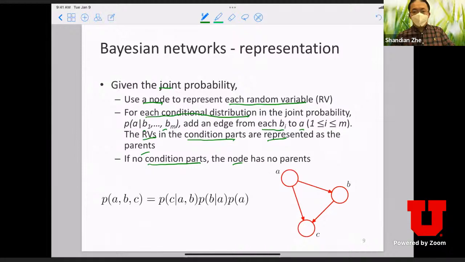Oh yeah, of course. That's a very good question, because later we're going to talk about how we simplify the structure. But here, for example, if you assume A and B are independent, then how do you construct a graph? You can see that A and B both have no condition part, which means they have no parents. What you see in this conditional distribution is that they have two parents, so your graph will be something like that. Essentially, designing Bayesian networks is the art of reducing the edges.